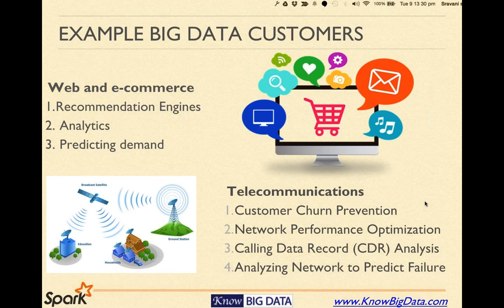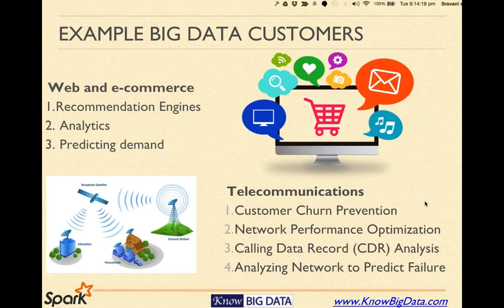All right. And third is predicting demand. There are lots and lots of use cases in the e-commerce industry, and predicting demand is one of those. Predicting demand as in how many requests are going to come today, and accordingly we should stock our inventory. Those kinds of things have been very difficult in the past, but as of today, companies like Amazon or Flipkart are able to predict demand very closely based on their past year trends, the trends at which the data is growing, as well as the trends of their competitors in the market. So when you combine all of the data together, your problem actually becomes a big data problem.